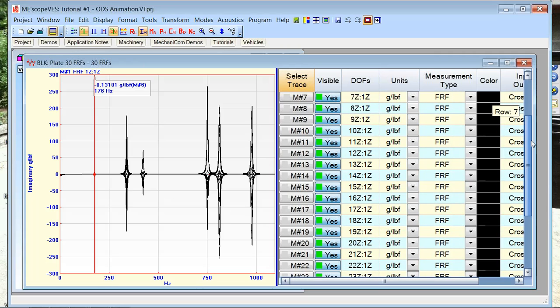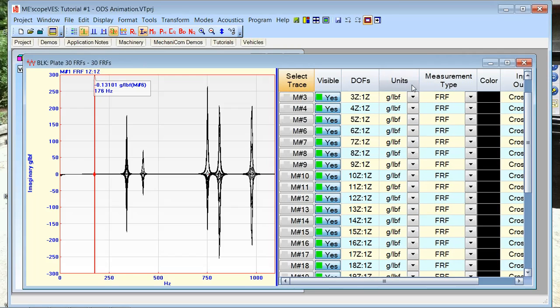And, well, I'll just tell you, in this case, we used an impact hammer to test this aluminum plate. So the aluminum plate over here is actually a real structure that we tested, and it's got 30 points on it. Let me display the point numbers so you can see there's a grid of 5 by 6 points. So I have a point on this model for every measurement. Let me go back to the measurements and let's look at them some more.